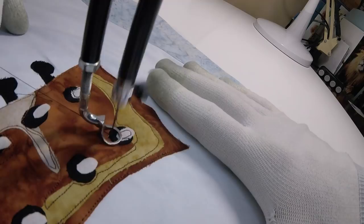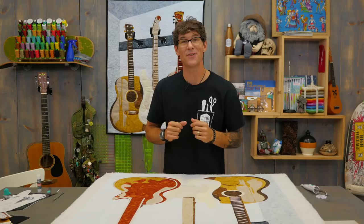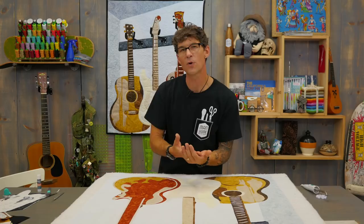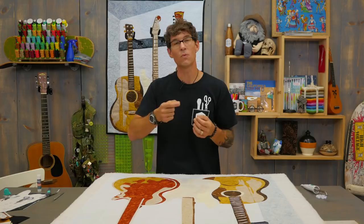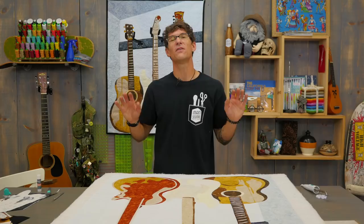You can quilt wherever you can hide the threads, or cut thread and move — whatever works best for you. I'm using a sharps style needle, my favorite for quilting through these appliques because it has such an aggressive tip. Sharps are also called microtex — I like size 80. For something like this, polyester thread is much stronger and will help if you're having issues where a lot of fusible web builds up and fights against you. If you do get a little bit of glue that builds up on the back of your needle during free motion machine quilting, you can rub that off with your fingers or a little rubbing alcohol on a Q-tip. Really the key is that Heat and Bond Feather Light — it's a fabulous fusible web when you're doing lots and lots of layers.